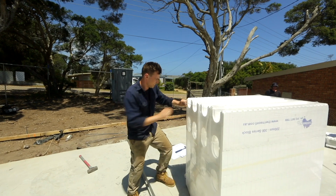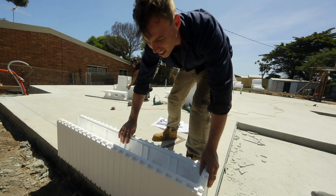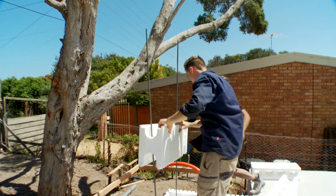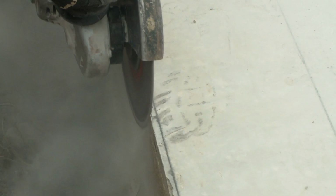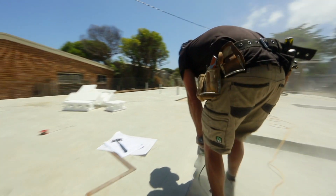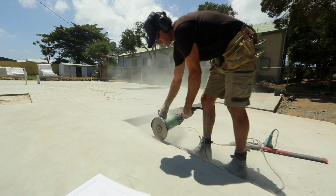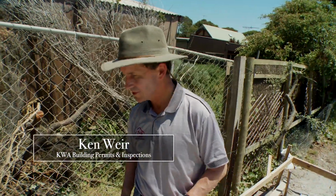With the first pack carried into position and ripped open, it was time to lay the very first blocks of our new home. And brick by brick, the home starts to take shape. While the block work is being laid, the demolition saw is brought out to precision cut the slab to the marked chalk line, which is necessary to create a perfectly flush finish for the render in a few months to come. The trick is for your render to have a straight finished edge so that the finish comes up tidy and your waterproofing's not damaged at all.